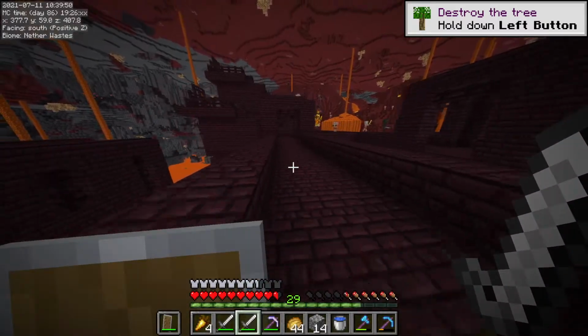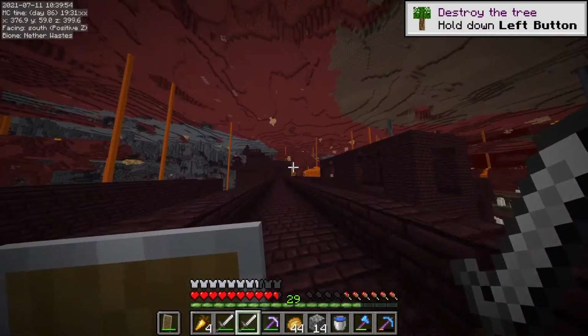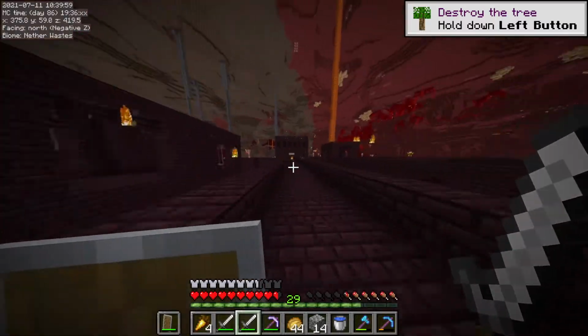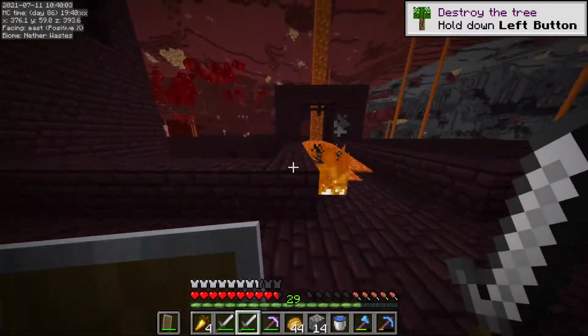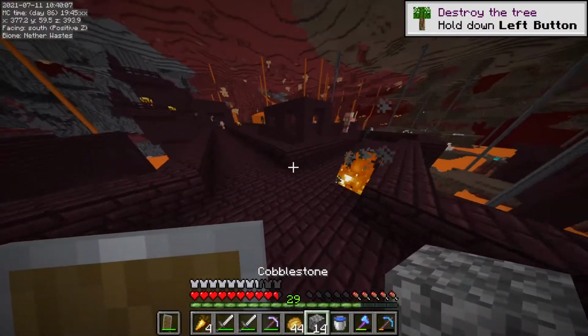What is our luck today? Those are the two blaze spawners, no more than probably 10 blocks from each other. That's going to work for a super good and super fast blaze spawner. Plus we can make a wither skeleton farm. Oh boy, this fortress is amazing.